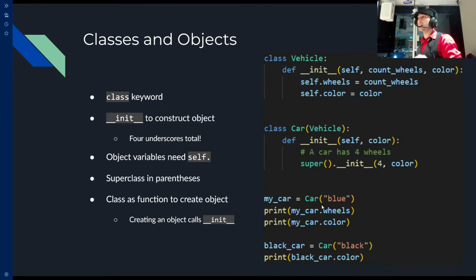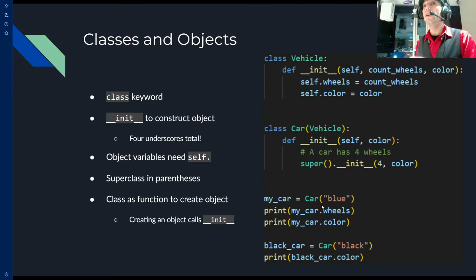Now, classes have functions inside them, okay? There's a special function called init, short for initialize. When you create an object from that class, it executes this init function, okay? When you see underscore underscore and then underscore underscore afterwards, that's what we call a magic function in Python. They're predefined functions by Python, and they get executed at magic times. You don't explicitly call them, doing something calls them.